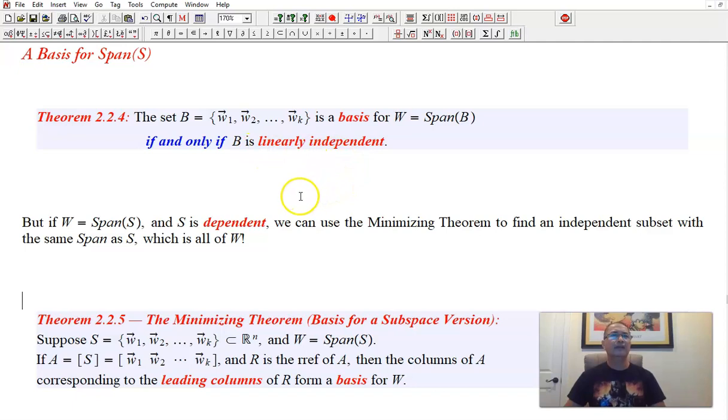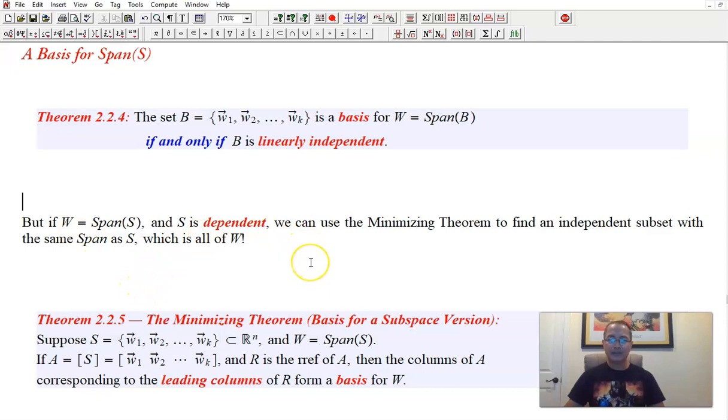Okay, great. But what if that set is dependent? So let's generalize the symbol, and let's use the symbol S instead of B. The trouble with using B is that it makes you think, oh, it's already a basis, B for basis, okay? So let's make it a little bit less judgmental, shall we use that word? So we have a set of vectors S, and we create the span of S as a subspace, W.